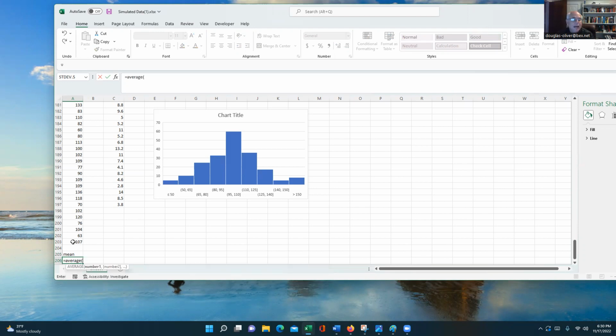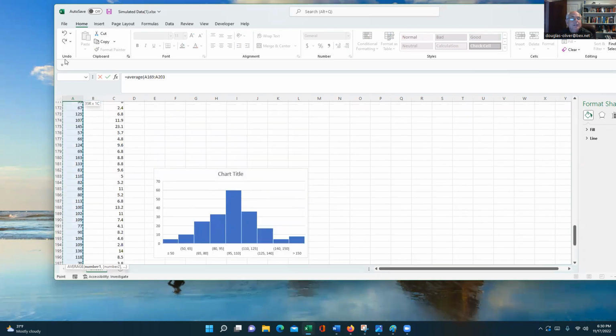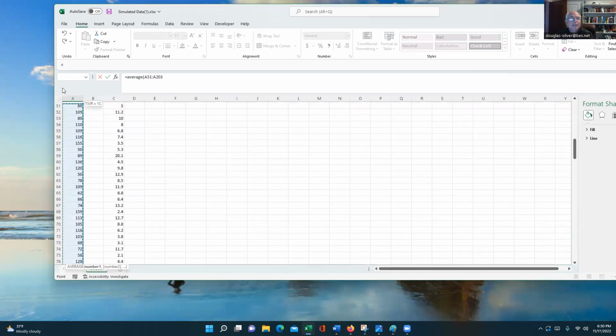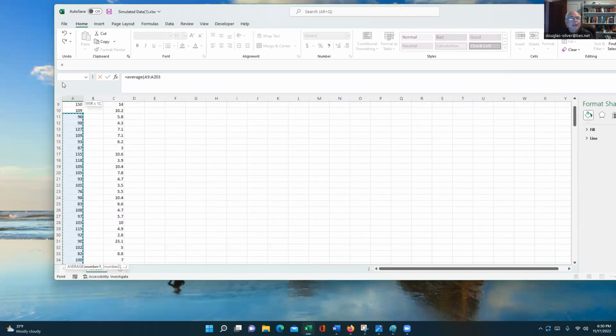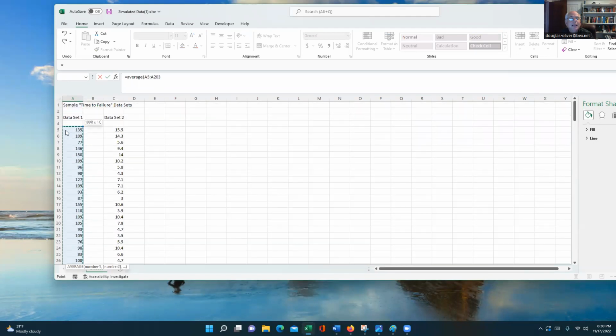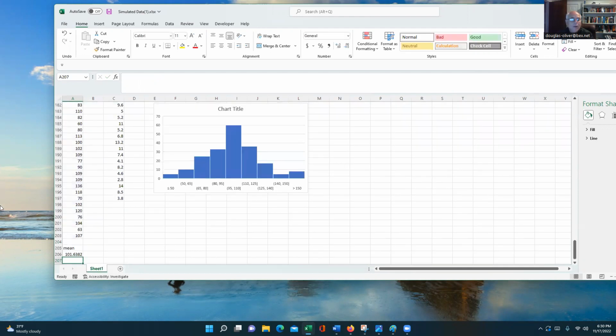Average, and then I'm going to highlight all of these points. And we can see it looks like it's going to be somewhere around 100. So I'm going to highlight those points, and we get a mean of 101.6.